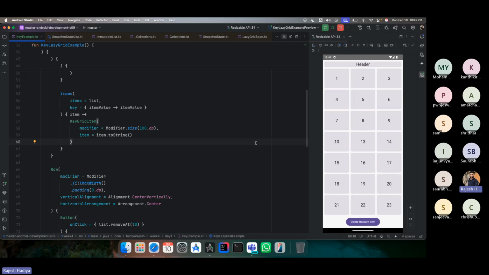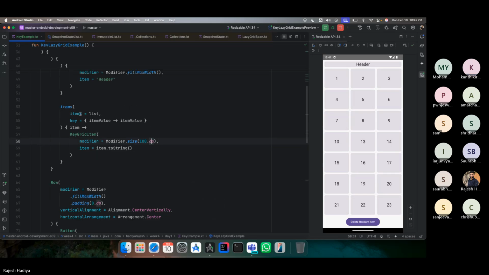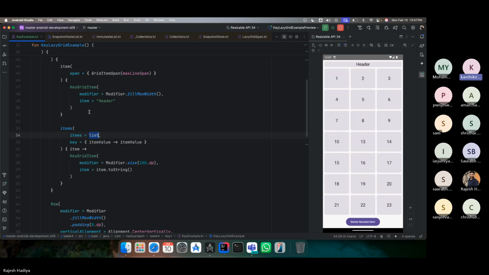Next is from Kanti. Rajesh, can you explain that item value, how it is getting tracked by the list? Because the list has the list of items, like 1 to 100, and how does the key track this item? Item value is a variable, right? So item value is basically whatever the list is giving to the content.